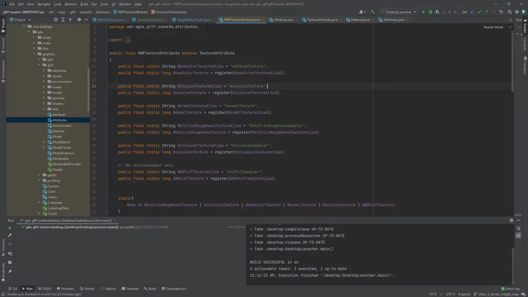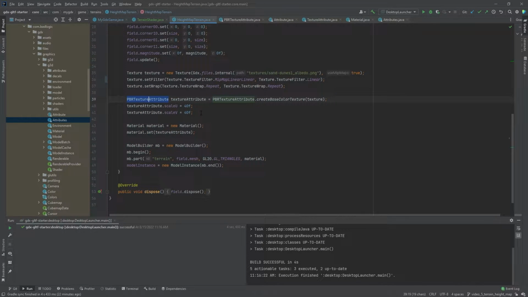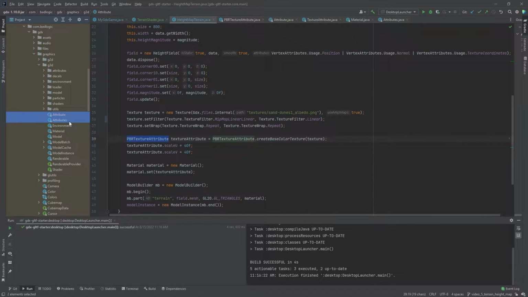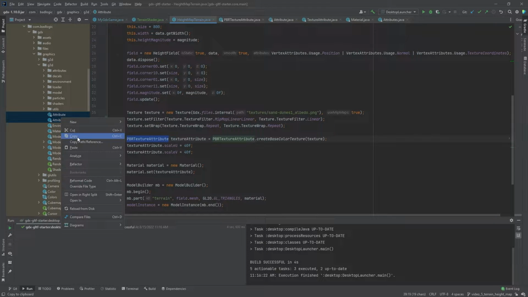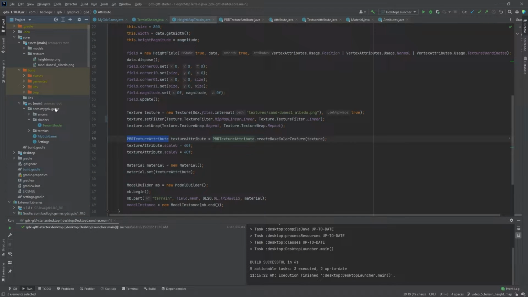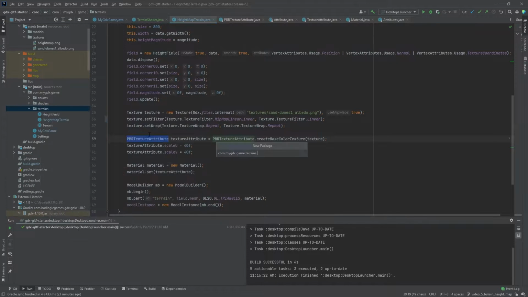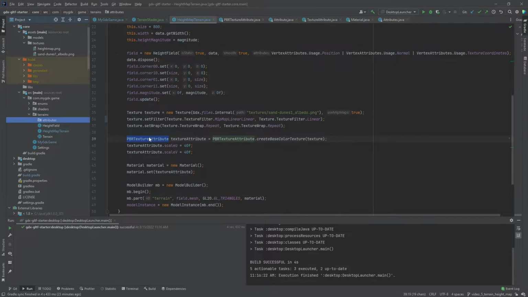So I don't want to show you an approach that's not going to scale, especially if we want to improve on this and add lots of different things to the terrain down the road. Instead, we're going to create our own version of these for the terrain only, so that the terrain will be able to have up to 64 of its own attributes, completely separate. So I'm going to copy these classes here, attribute and attributes, and in our terrain package, I'm going to create a new package and call it attributes. And let's paste these in.